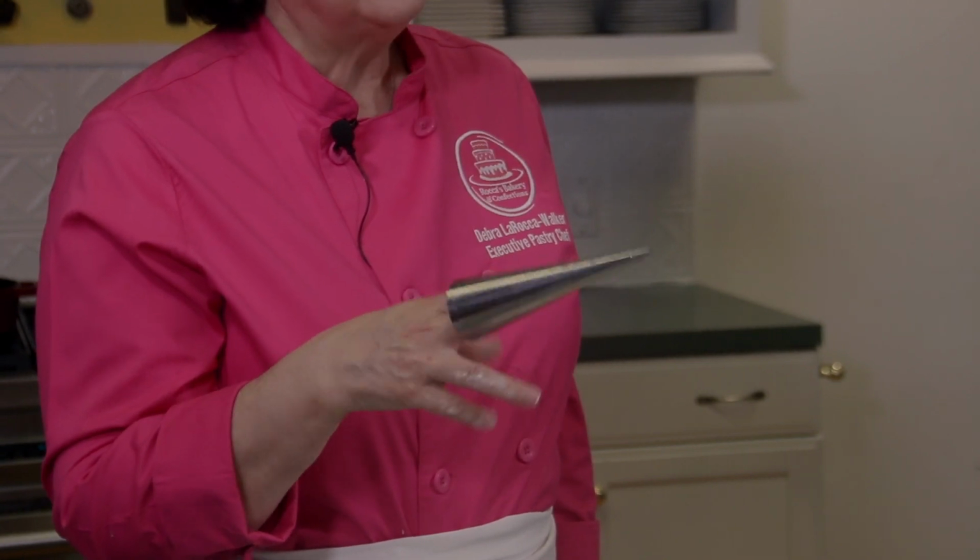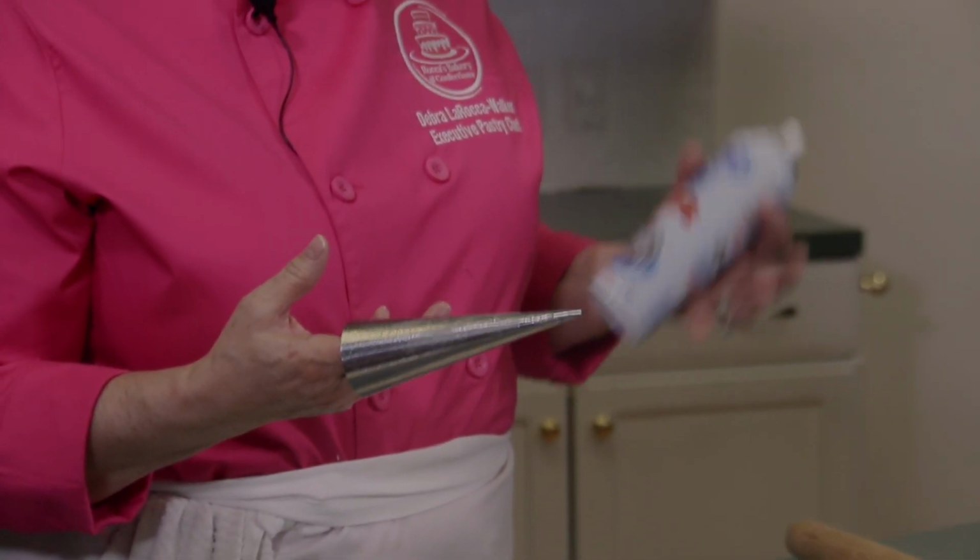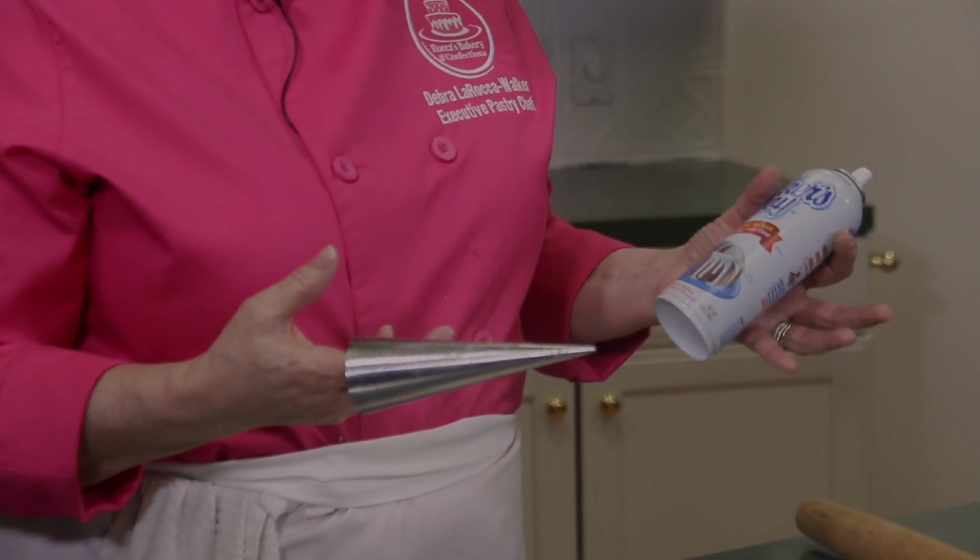But I found, for me, the best thing to use to keep the puff pastry from sticking to the form is to spray it with Baker's Joy. Now, Baker's Joy is different than Pam. Pam is great for spraying your skillet or something you're going to put your eggs in. But when you're baking, Baker's Joy has flour in it along with the oil, and so it really does help the baked goods to stop sticking to the pan or to a form like you're doing here. What I normally do in the bakery is take it over the garbage can and spray it, because the spray will get everywhere. I've already sprayed all of these forms so that they're not going to stick.